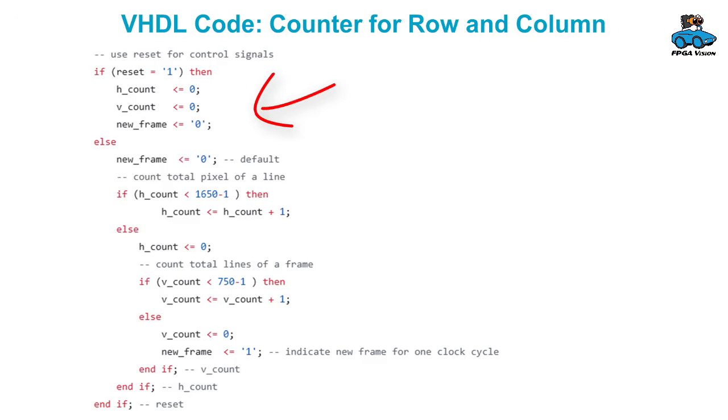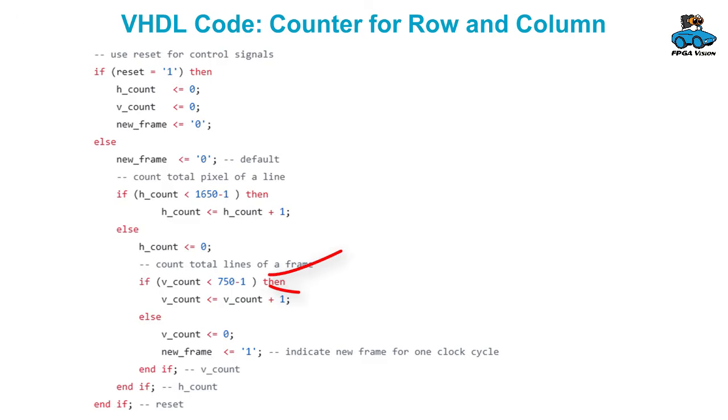If reset is 1, we reset everything. And then we have a horizontal counter where we increment the horizontal counter by 1 with every clock cycle. If we reach the end of the cycle, which is 1650 minus 1, so 1650 total pixels, this comes from the 720p format, we set the horizontal counter to 0 again, and we increment the vertical counter.